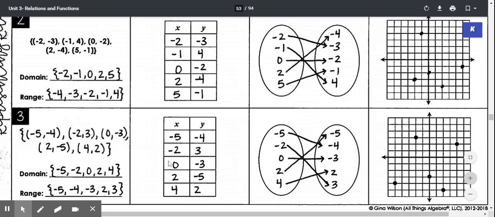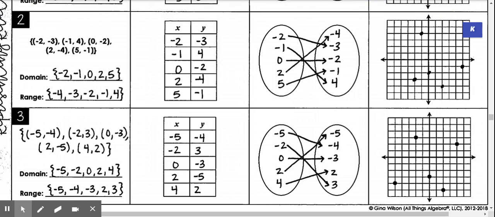Now, you can do one of two things. You can go back and list the set of ordered pairs. This is a brace. It is above the enter, and you use the shift key to get it. Then you put the ordered pairs in parentheses, separated by a comma. And then you're listing them, so the ordered pairs are separated by a comma. You get the ordered pairs from the table.